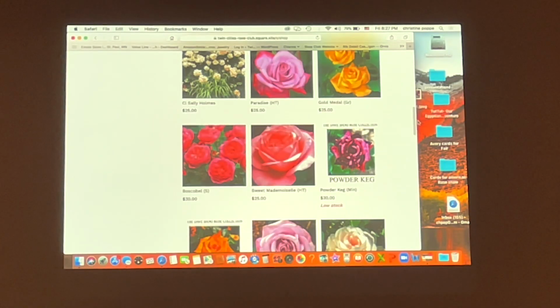We decided not to offer any companion plants this year. There's still a possibility that if people say, oh, I really want that, we might be able to do something. But on the whole, they didn't sell all that well, and they were kind of a pain to take care of because they were in those little 6-packs and 4-packs, which dry out while you watch. So it was not a great seller. Our goal this year is to sell everything we have and have nothing left over. That maybe is a lofty goal, but we feel that it's a good one.